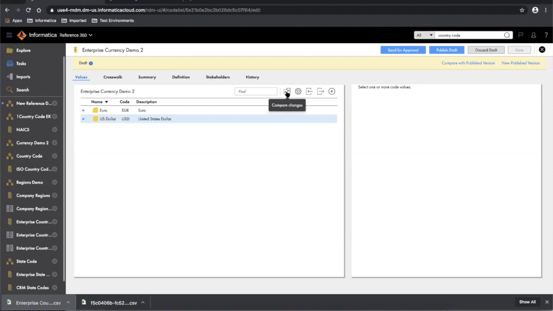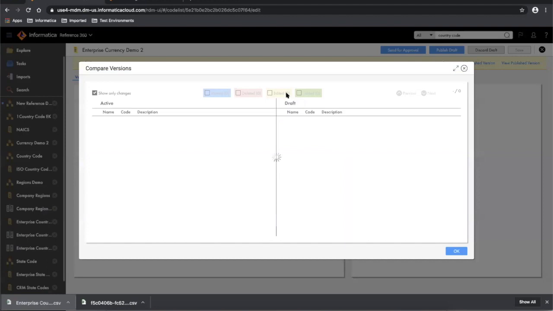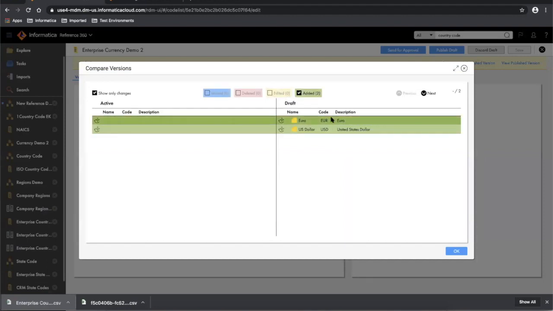And I can also, first, before doing this, see all the changes. Now I have just added two new fields in an empty code list. So all the changes that I will see will be the fact that I have added 2 new fields. But as soon as I make more changes, I see all of the changes in this comparison dialog. I can also see whether the changes are that I have added something, edited something, deleted something, or moved it. And we will take a look at all the other examples in a bit as well.